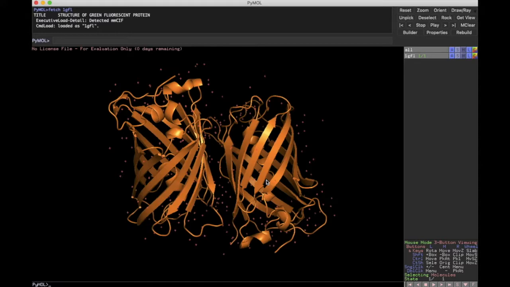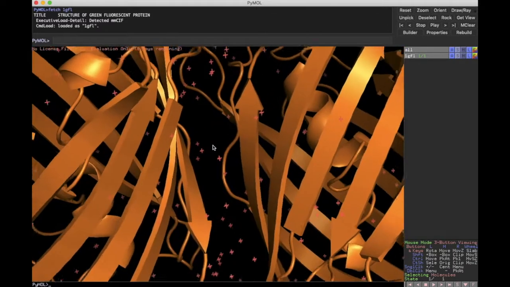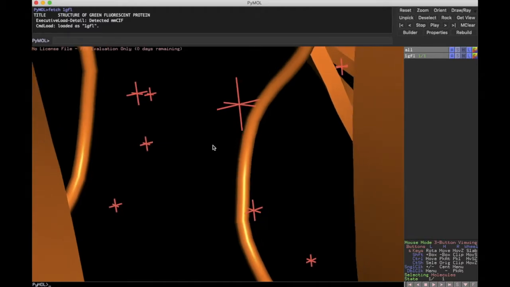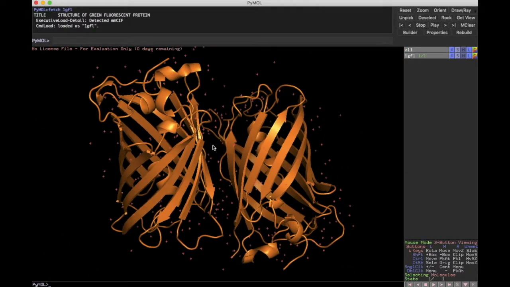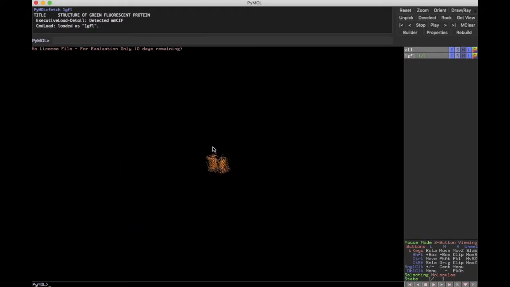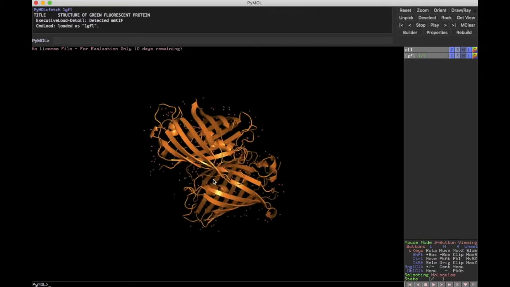For zooming in and zooming out, I use the classic pinch in, pinch out that you might be used to using on a tablet or a mobile phone. So if I pinch out, I can zoom in. If I pinch in, I zoom out, okay? And if I zoom way out, I can still do the click and move the molecules around, okay? As you can see here. So I'll zoom in a little bit more.